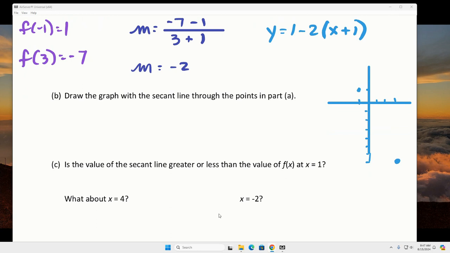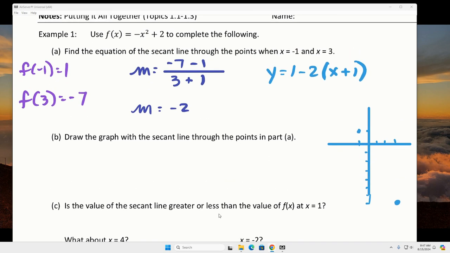And I know one other thing from Algebra 2. Hopefully you guys remember this, but all quadratic functions like this are going to be parabolas. Would this one open upward or downward? Downward. How do you know it's downward? The negative. So if it's a -x squared, it's going to open downward. What is that +2 going to do? Because the original parent function is at 0, 0. It's going to shift it up.